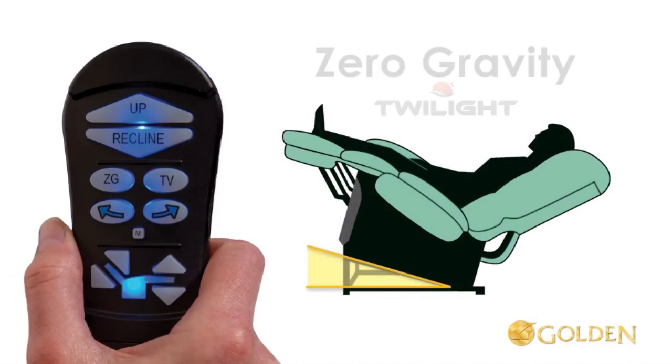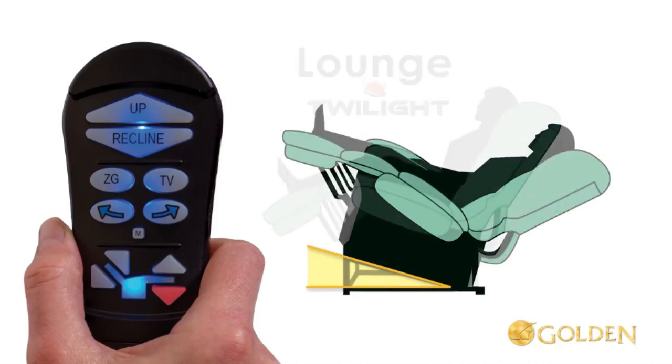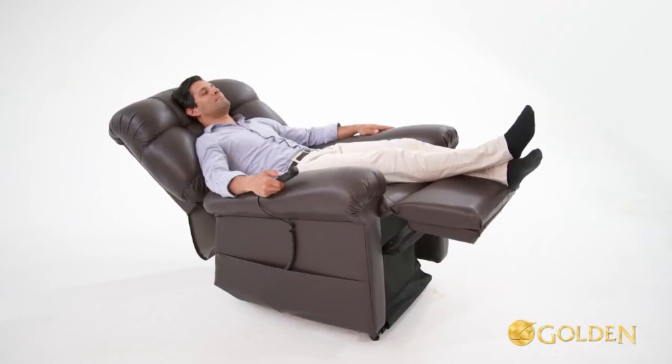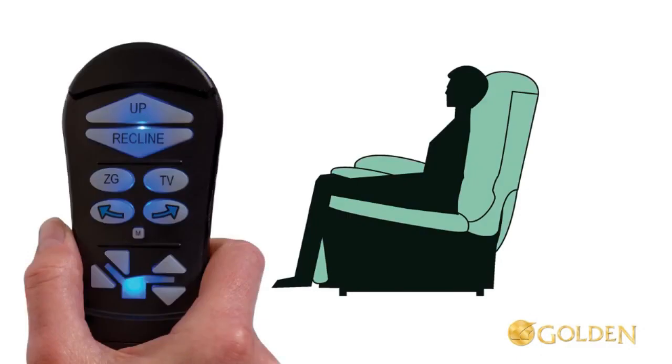While in this position, you can now easily get to the new lounge position. Use the custom control arrow buttons at the bottom of the control. First, press the foot down arrow to drop the seat box and eventually lower the footboard to a 30-degree angle — this is the new lounge position. This is the only power recliner in the world that can offer positioning like this.